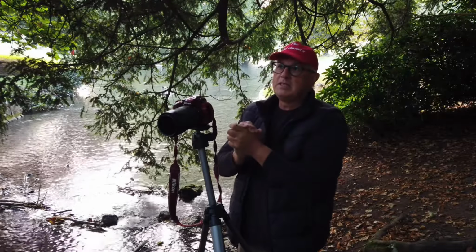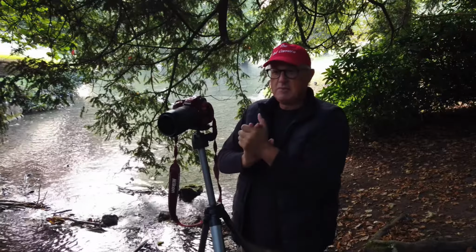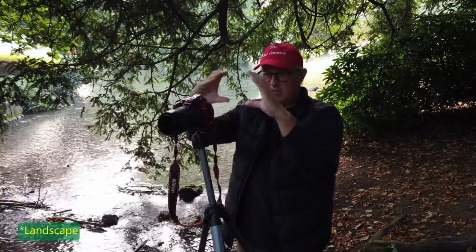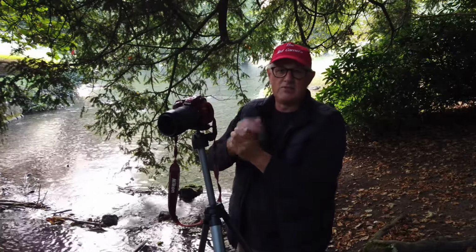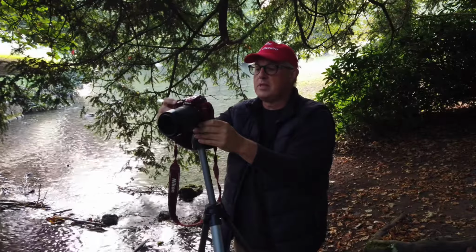Weather permitting, I could come out on a really sunny day, sun streaming through the trees, and that would make a different composition. I might come down here when it snows in the winter, that would be lush. Right, 2 shots. I'm going to do a portrait where I've zoomed in, taken the cloning out. We'll see how it goes. If it doesn't work, we'll just get the shot with the bridges. And then I'll do a portrait one, and then we'll go to the next location.